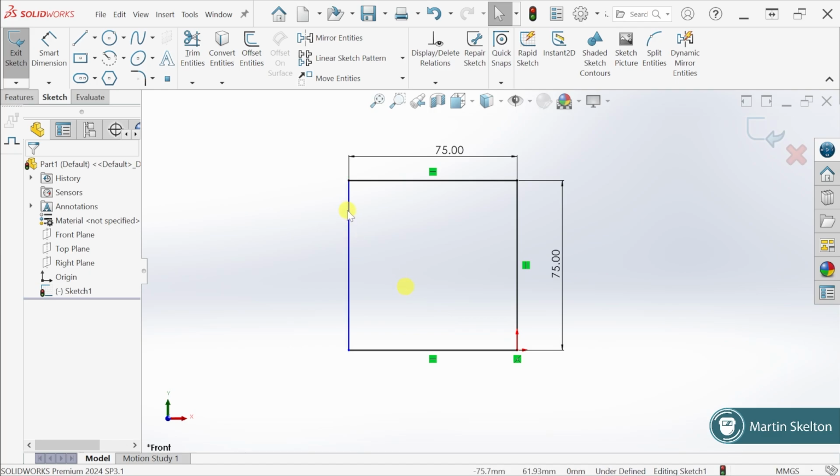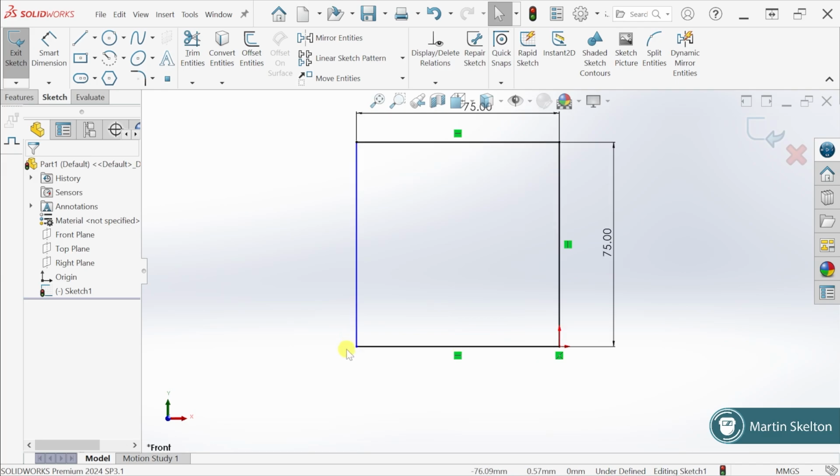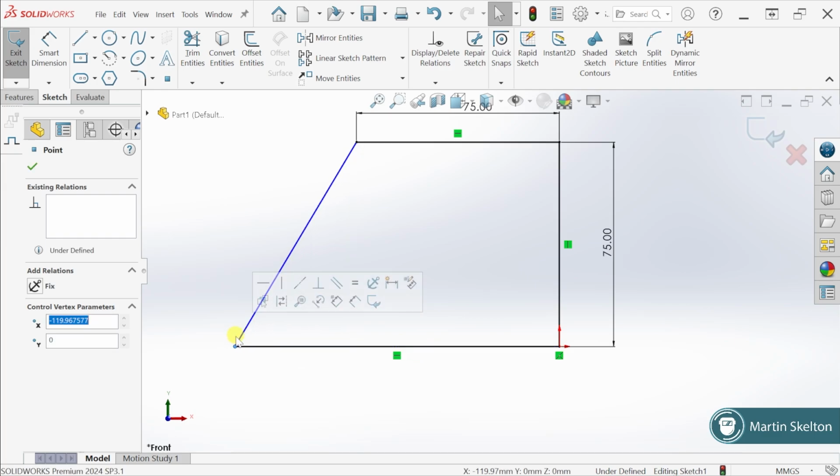the line turns blue. Well, how does the line turn blue if the computer knows it's 75 from that line to that line? This is another thing that can catch people out. It's 75 from the end of the line to the end of the line. Because my relation has gone from my vertical, doesn't mean to say that this lower line is 75 like that upper line.